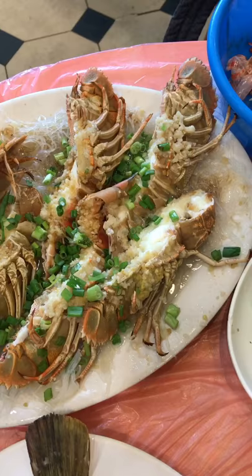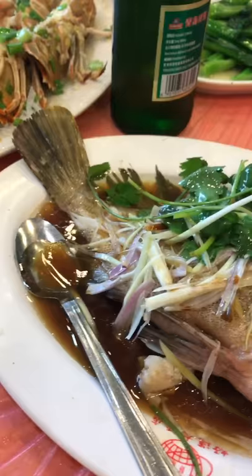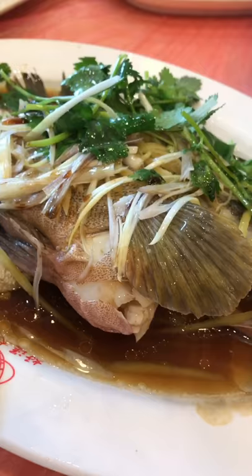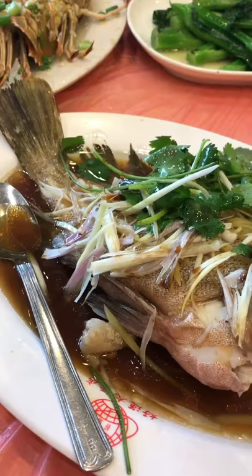First of all, this is called Hong Kong garoupa. So, this is available like in the local water. Many fish are imported now, but also in garoupa there are many varieties, and this one is considered the best because the meat is very delicate. So many look similar, but they are very different.